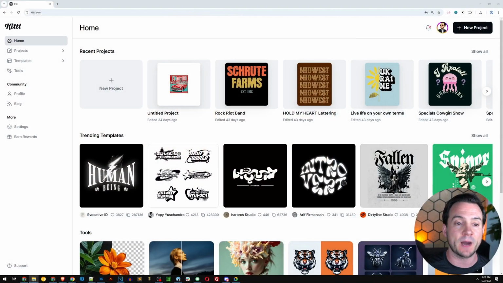And for that exercise, we're gonna be using the very popular design app Kittl. If you're not familiar with it, this is the perfect solution for both new print-on-demand sellers as well as expert level print-on-demand sellers. There's really nothing you can't do in Kittl, and it operates straight from your web browser, which I know is a fan favorite. By the way, they just rebranded as Kittl 2.0, so let me give you a quick refresh on what's new at Kittl before we jump on over to the design aspect of this video.